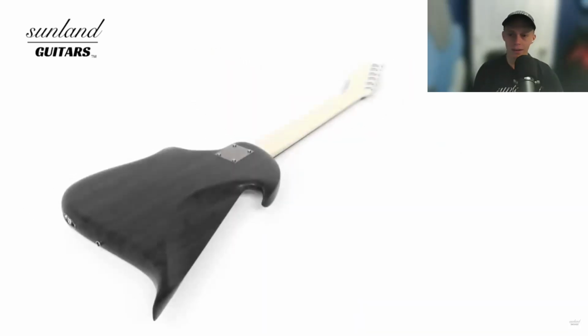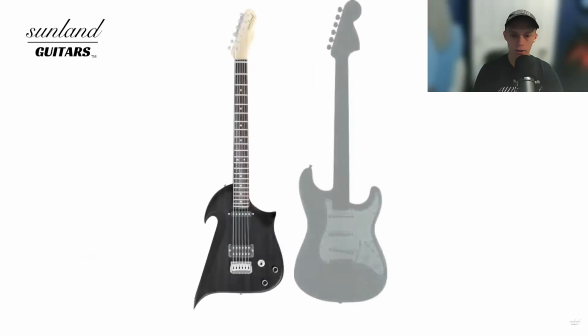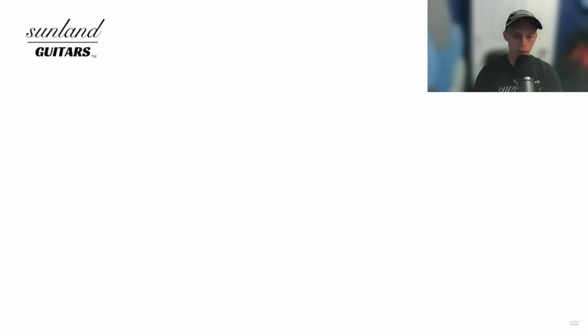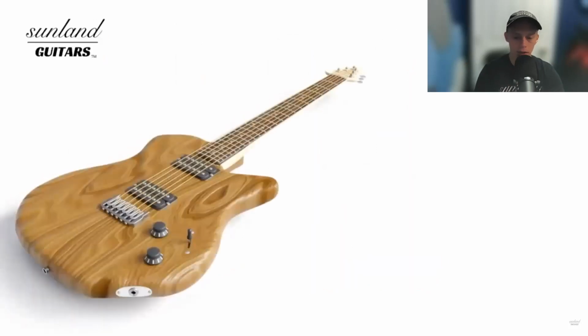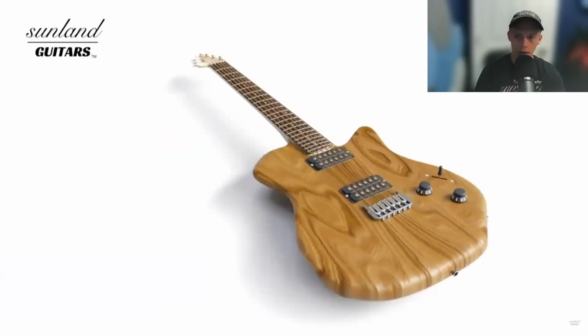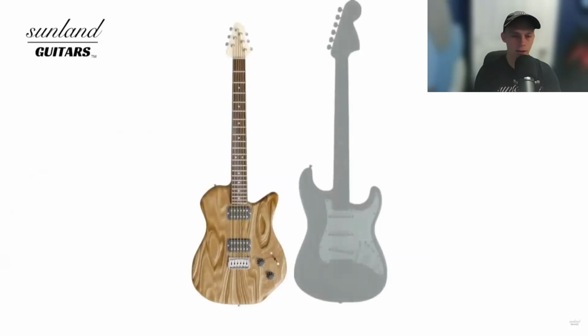A little bit of background on the Dynasty Collection here. These are all Florida inspired guitars. As you can probably guess, Sunland comes from a nickname for Florida, and I really wanted to create a line of guitars that embodies Florida wildlife and plant life, the things that make Florida Florida, and beyond what maybe the mainstream or outsiders know of it. But to me, Florida is such a beautiful place with lush greenery and forest, and then you have the beaches and springs, and there's so much beauty here in this vast state. A lot of that gets overlooked.